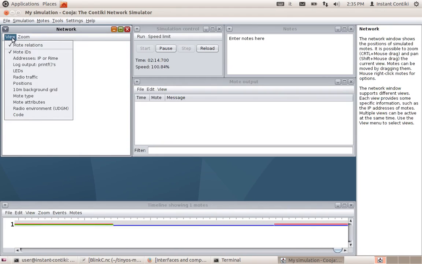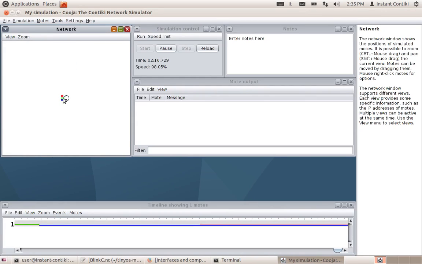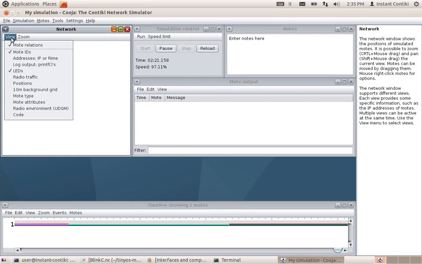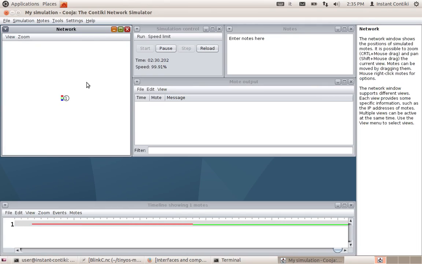Okay, so you can also show the LEDs directly on the simulation here. If you go on this little menu view, on the network, then you can basically select what kind of output to see. If you toggle here on LEDs, you should see 3 little LEDs which are actually blinking with the timers that we have set. Okay, so this gives you a very basic start with TinyOS and how to simulate applications. Any questions so far?